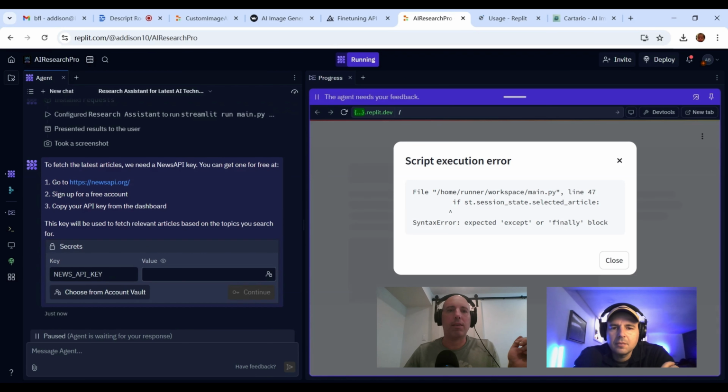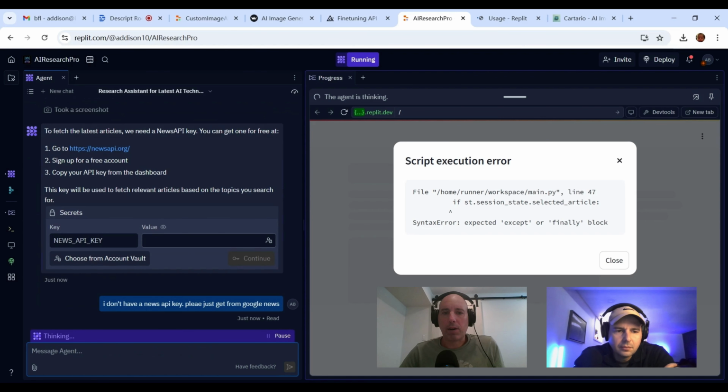So sometimes it asks you for it. Maybe I'll just tell it not to do that. I don't have a news API key. Please just get it from Google News. And I'll see what it says.